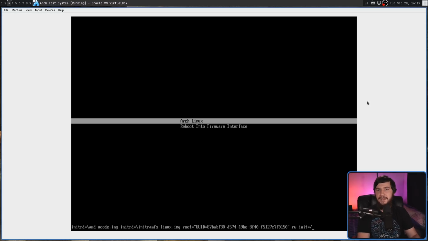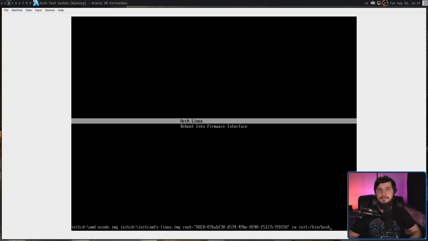I am going to use bash just because I know I have bash installed on my system, and most Linux systems are going to have that, so that's going to be fine. Now, one other thing is if that rw is not set to rw, make sure that is set. Otherwise, you have to remount the file system to make sure you have write access, and write access is very important when we are modifying the password file.